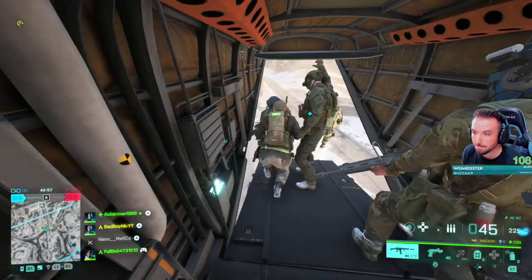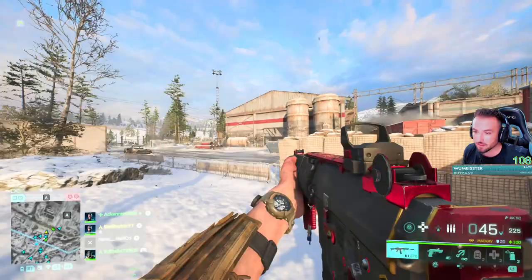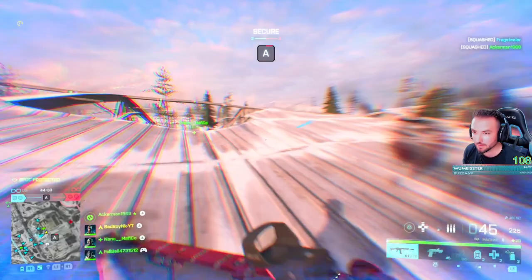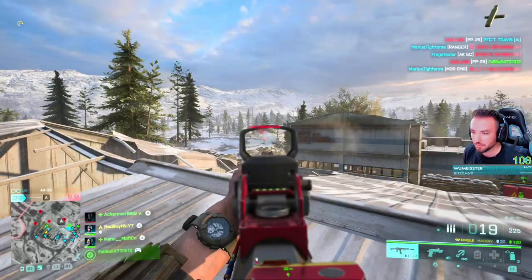Into the next one. This map is good by default. I don't know if you can cap it from there. Can you cap it from here? You can. So you can cap it even from here. Got it. It's an AI. Why is it an AI?